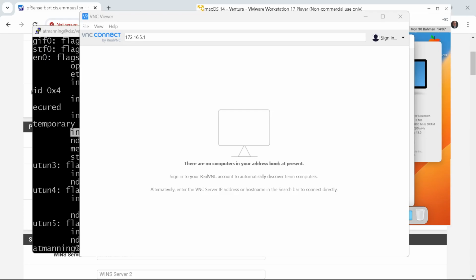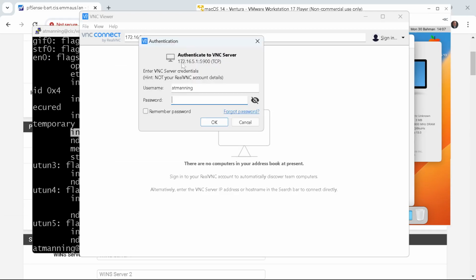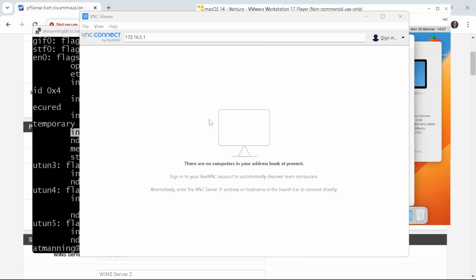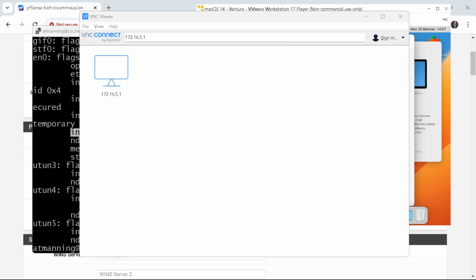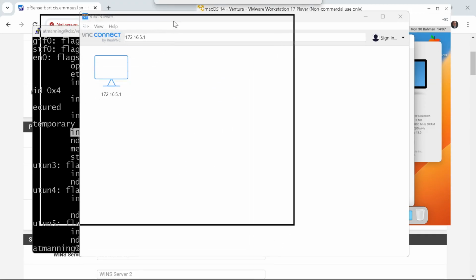It's taking me back to authentication. Let me try that again. 311. Maybe I was just typing too fast. I did fail once on the other login, so I know the login works. Set to remember, okay. And it looks like it's letting me in this time. And look at this. I have now a remote desktop into my machine, and I think it's still thinking here.